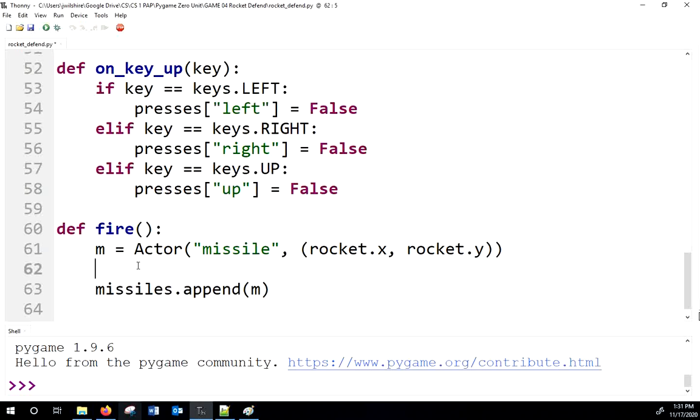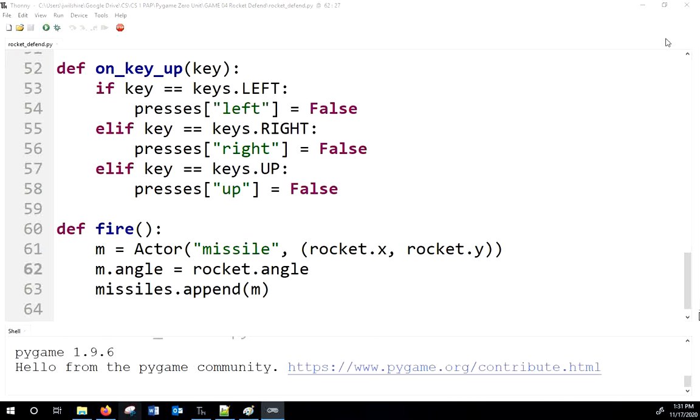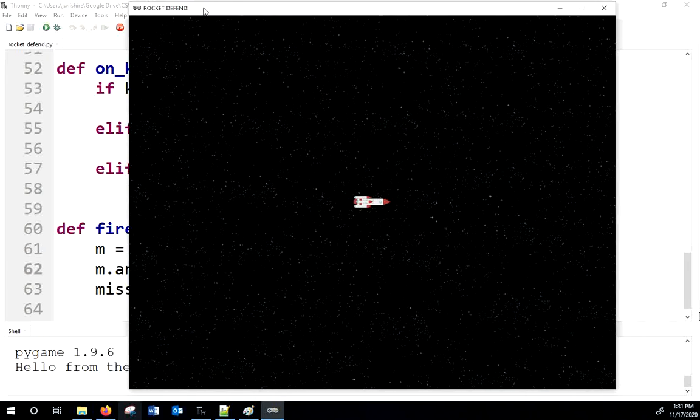so that no matter where the rocket is, it will go to that location. But we're also going to take the rocket's angle now. Whatever angle our rocket's at, we should have our missiles go at that angle as well.